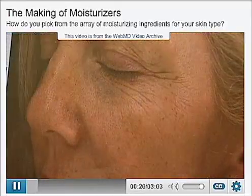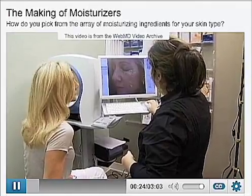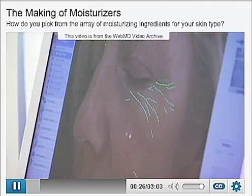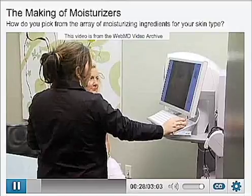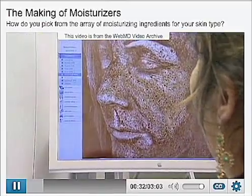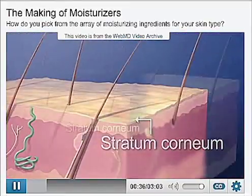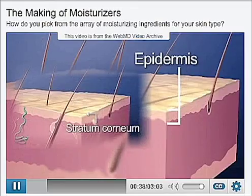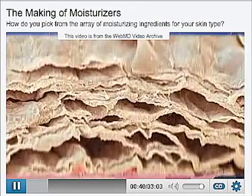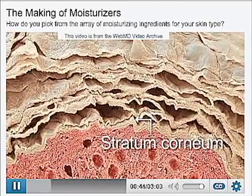This is showing us fine lines and wrinkles, which are usually helped by just a little moisturizer on the eyes, anything to bring back that protective layer to the skin and penetrate the stratum corneum. The stratum corneum is the outermost layer of your skin. It's the top layer of the epidermis. Until recently, the stratum corneum wasn't considered that important. This is actually a very important and vital part of the skin.